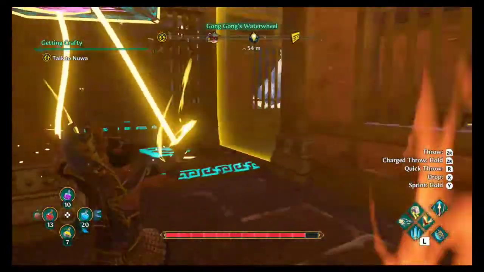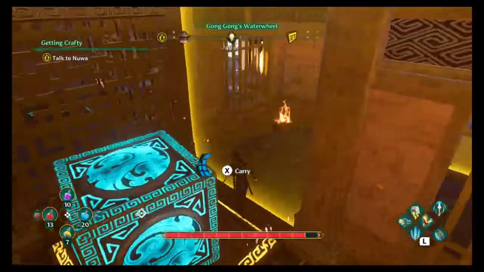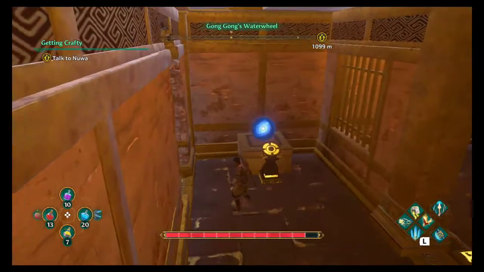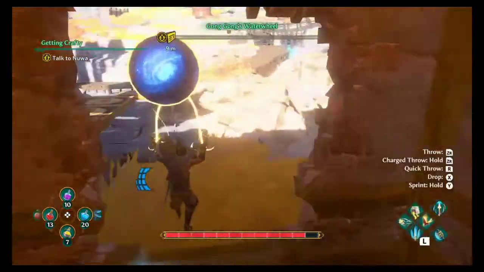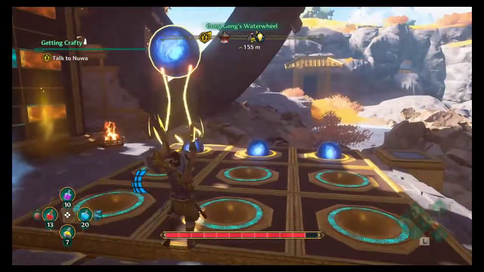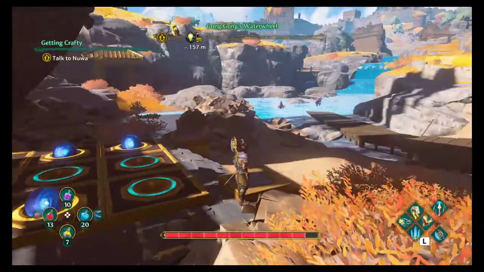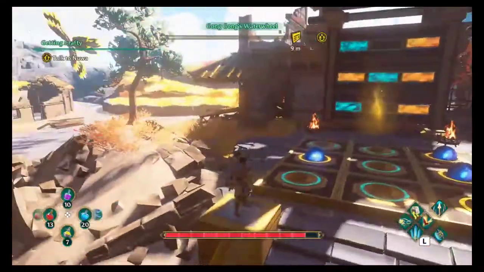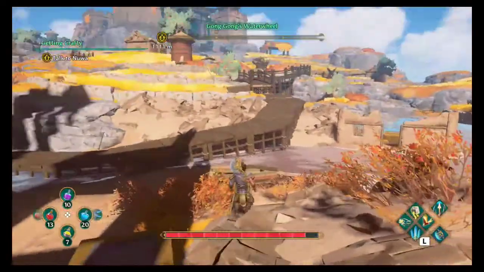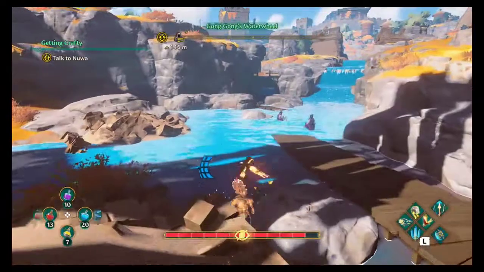There we go, and here we go. There we go, and here it is. Alright! Not bad. I like it. Again, in the original game, when there's a challenge like this, it usually tells you where the warps are at. This game does not.